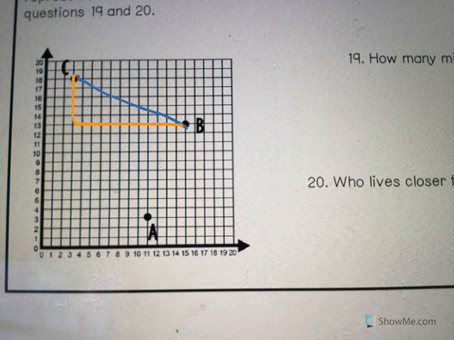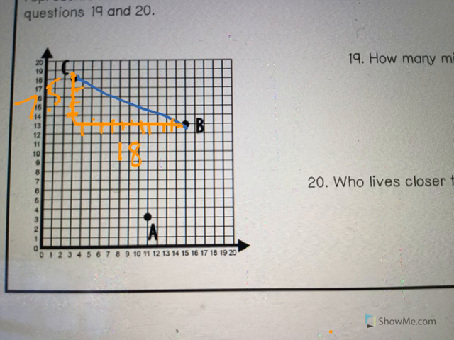And I just have to count how many spaces are between, right? So you could do that. 1, 2, 3, 4, 5, 6, 7, 8, 9, 10, 11, 12. Remember, it's not 12 because we have 1.5 is each space. Okay, so that means that from here to here, we're going to have 18 because it is 1.5 each unit. So when we count up, we have 1, 2, 3, 4, 5. Then I take 5 times 1.5. That gives us 7.5.